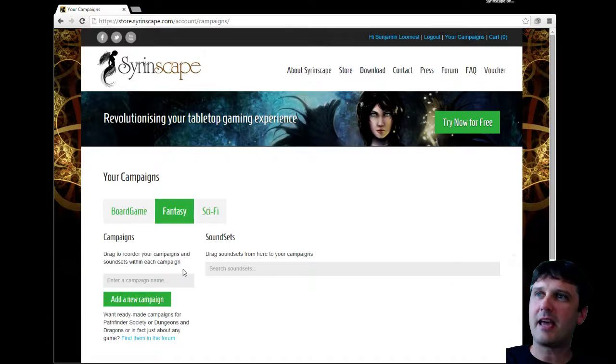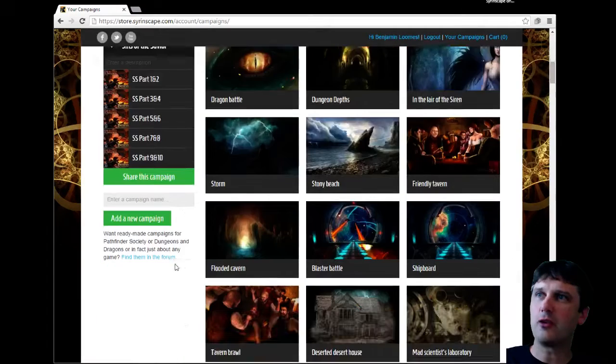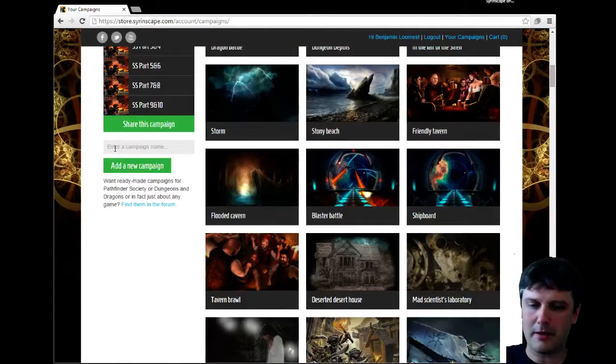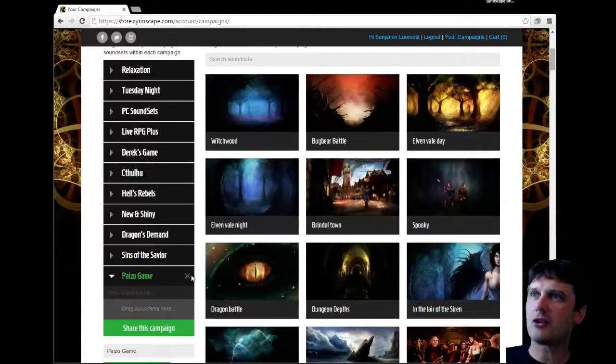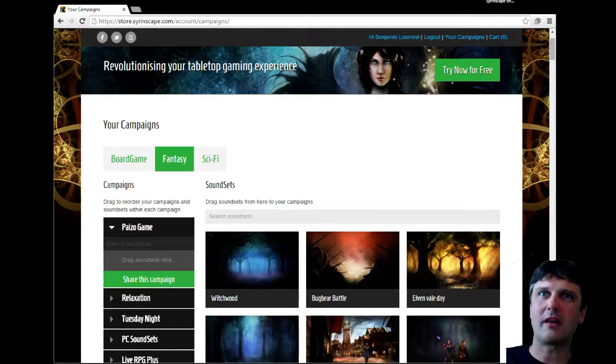You go to the fantasy tab, and here we have all the games that I have set up ready to play. And I'm going to add a new one because I'm going to be playing with Paizo. Paizo game. It's going to be so exciting. And so that I can get that at the top, I'm going to drag it up to the top. It's empty at the moment, so I'm going to have a think about what I'm going to want in that game, what I'm going to need.